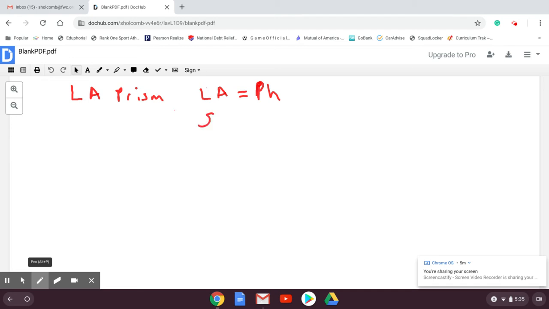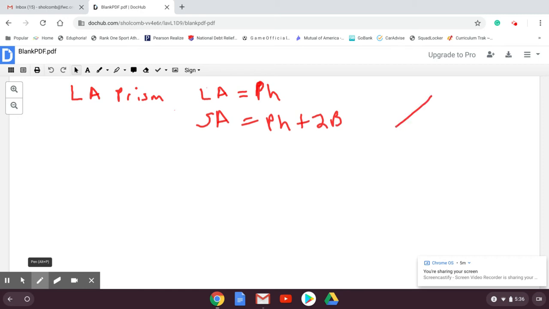The surface area is basically the lateral area, or PH, plus 2B, where the B is the area of the two bases. If you'll notice in the prisms that I've drawn or the prisms you see in the book, they always have a top base and a bottom base. Those bases will be the exact same shape and have the exact same area. So we're basically, when getting the surface area, having to add the area of both bases. Let me show you how this works in problem number 2.